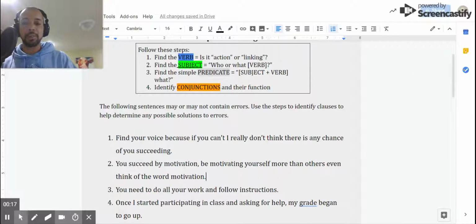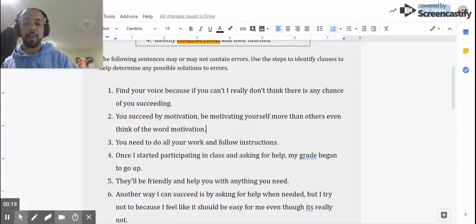And these Upward Bound students who I pulled these sentences from had really great conversations, realized that some of their structures were incorrect. And by cleaning up their structures, they were able to get into more clear and concise language, and they were getting rid of a lot of their fluff. This video is going to address sentence number 3. I'm going to go ahead and get right into this.